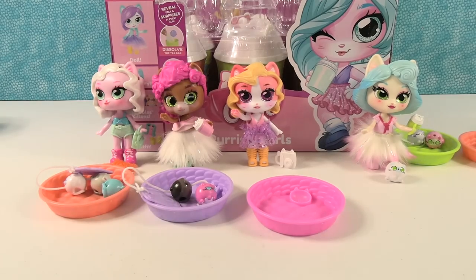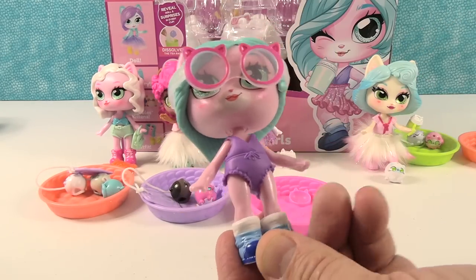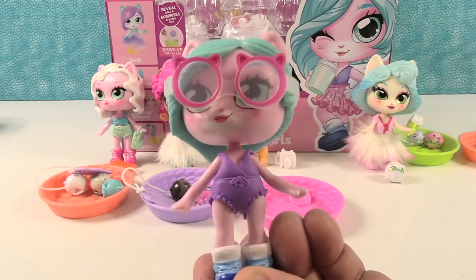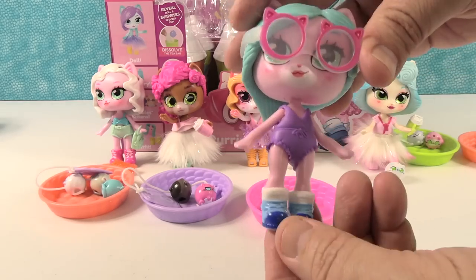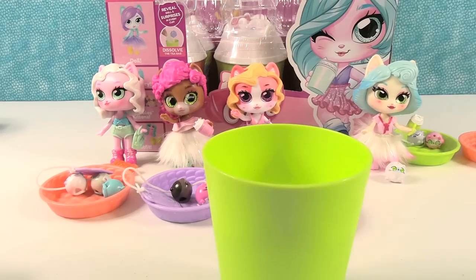Cool. Okay. All right, while Shannon's opening up her Meowable, we're getting everything ready. I want to show you Catalina Cream real quick. Look at her with the little glasses. Perfect. I love the little shoes and the glasses. Okay, Meowable time.